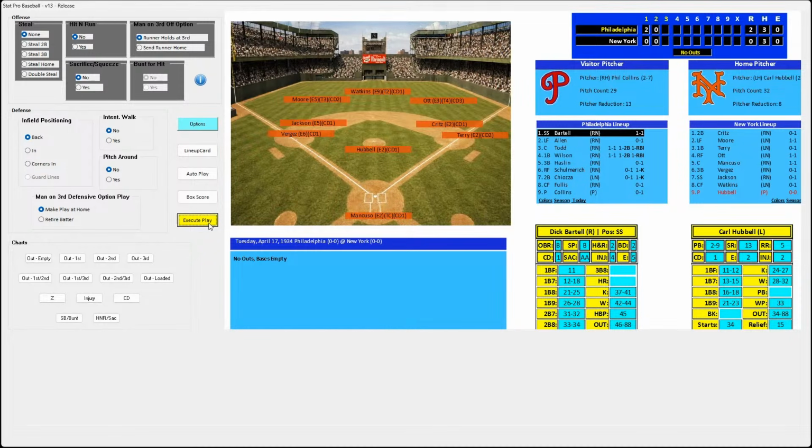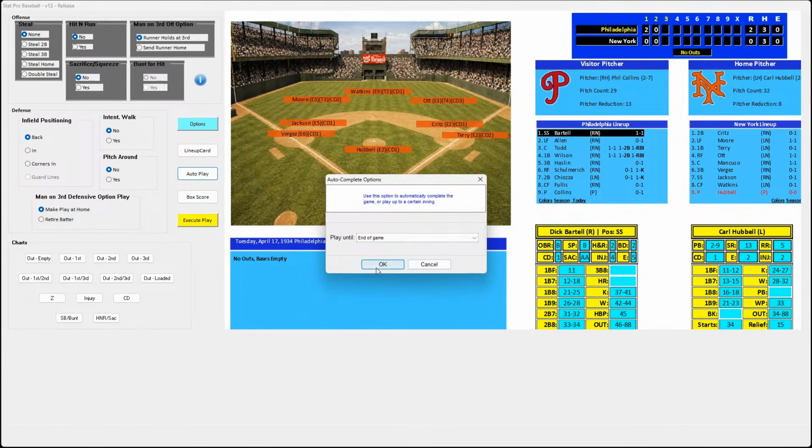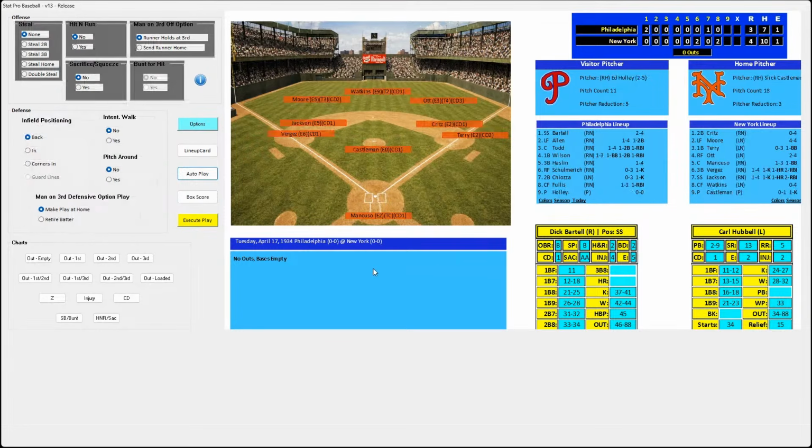This is basically how Statis Pro Baseball plays. All right. Let's go ahead and just autoplay this game because I'm really concentrating on the Cardinals in this one. Sorry, JT, but this was the Gas House Gang after all. Let's go ahead and autoplay this. And it's a fast autoplay. And the New York Giants pull this one out 4-3. Let's have a look at the box score.